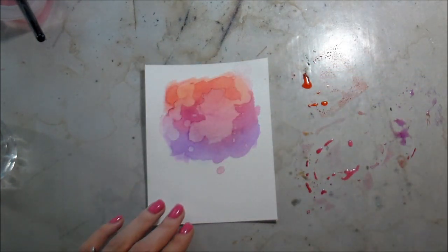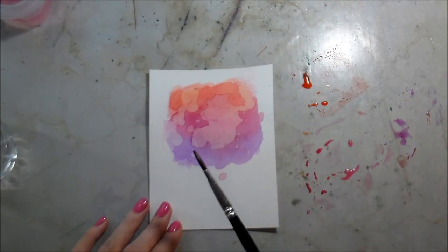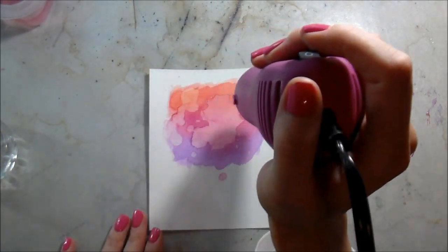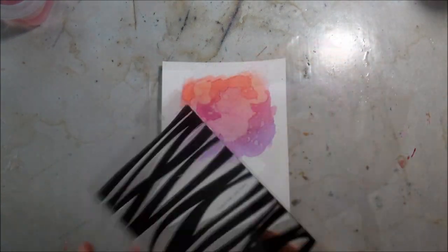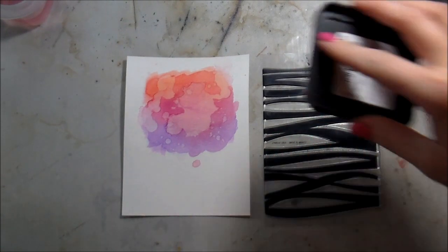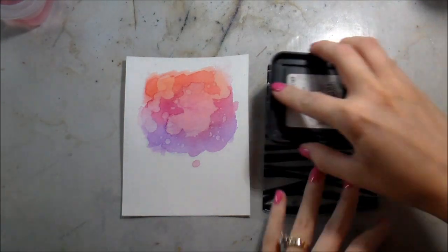So I dried that down, and then I decided I wanted some more variation. I wanted a few little splatters so that it made sense. I added those with my paintbrush, and then I dried that down again. So at least it looked like I didn't dump a glass of water on my background. Here I wanted to include the Wild Waters, and I thought it would be a fun little texture to add to the background.